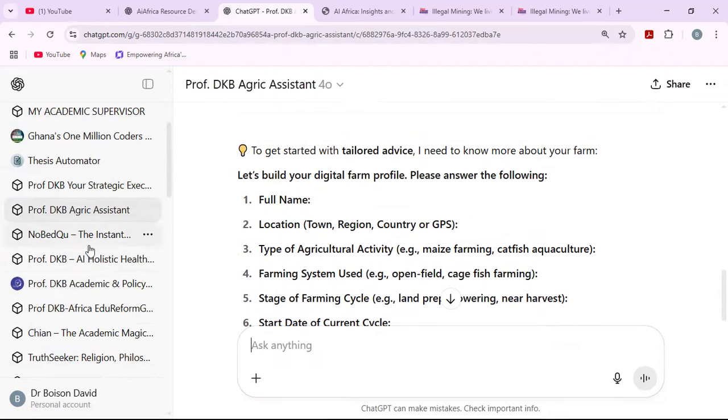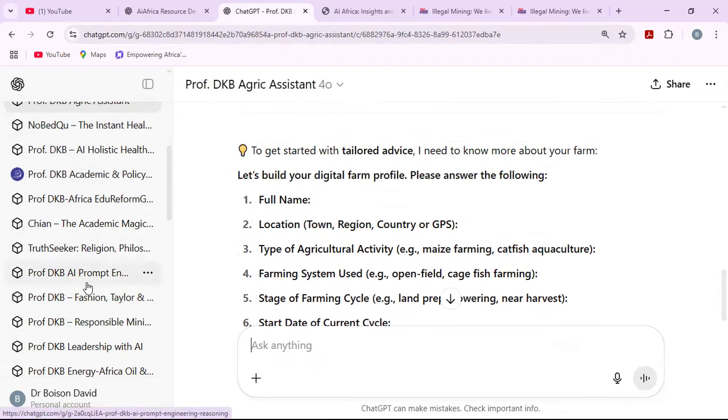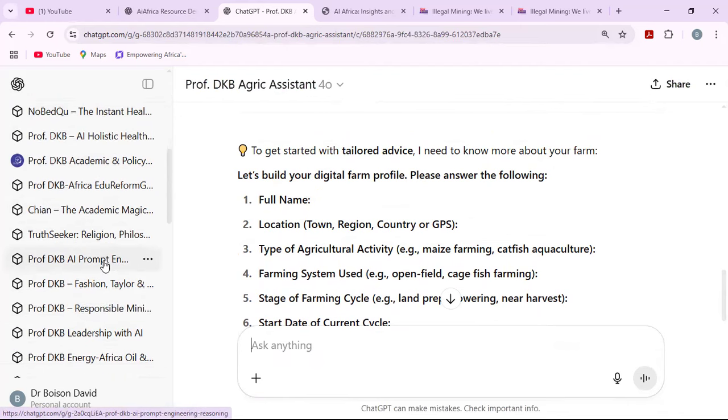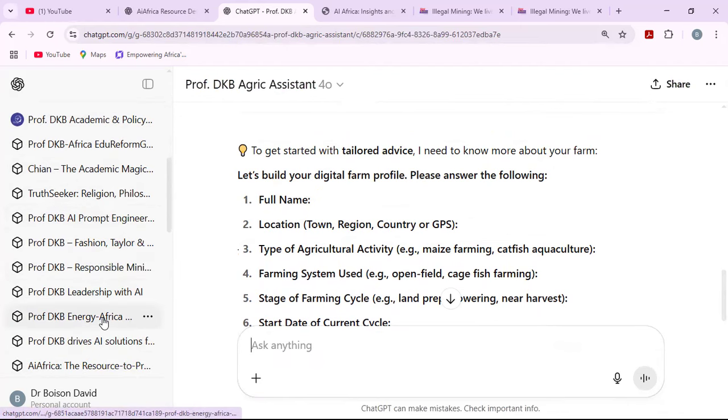And then a lot of chatbots we have here for energy, mining and everything. It's here. Once you're on the lab, you have access to these chatbots. All these chatbots will be moved to our private chatbots in the next 6 to 8 months.